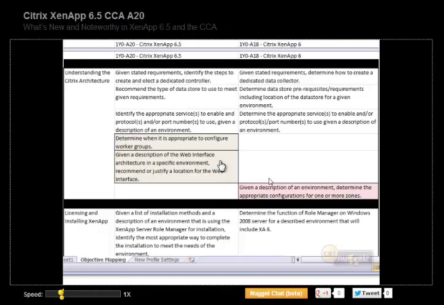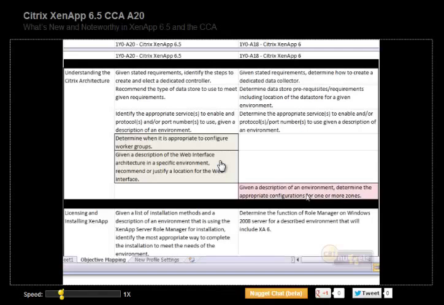In some cases, there are soft answers, where the wording changed but the meaning looks like it stayed the same, so I made some educated guesses here. Again, I just wanted to give you a starting point so you can be successful. So here is, for example, understanding the Citrix architecture, the very first of those objective categories you have to worry about. A number of items here really remain the same in terms of meaning.